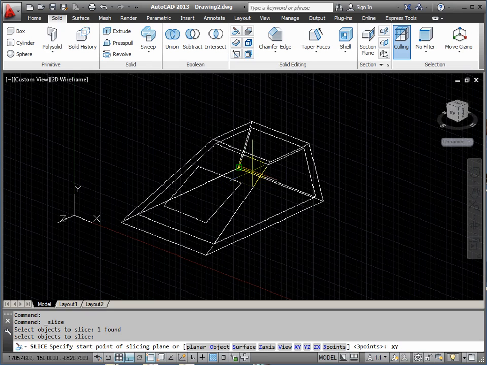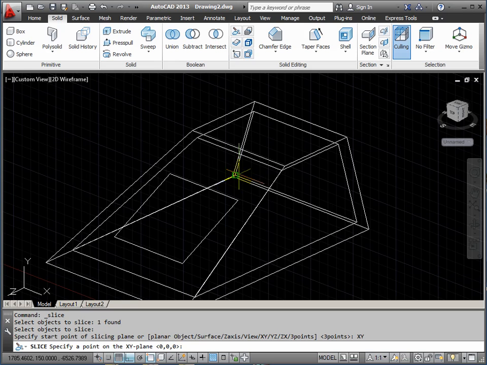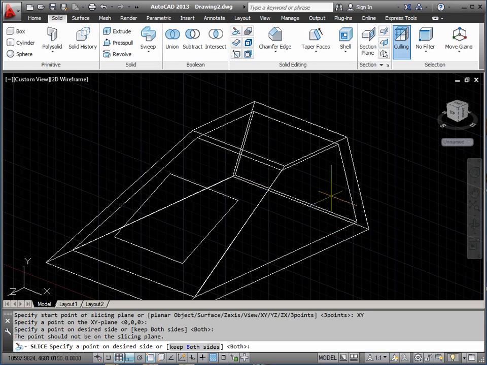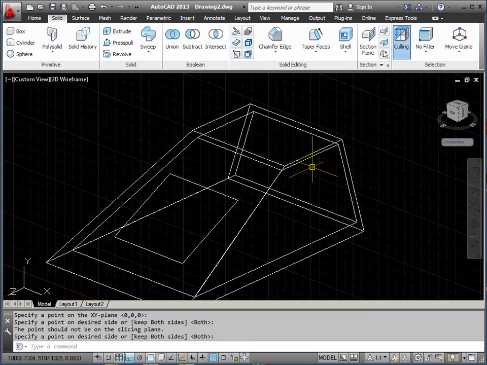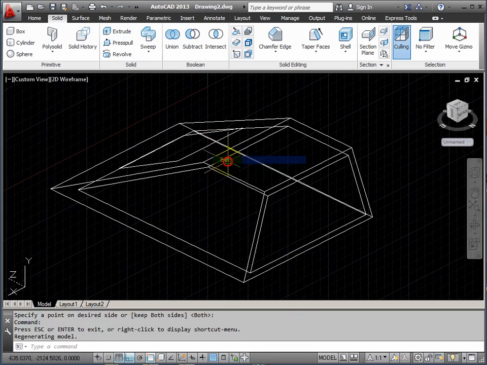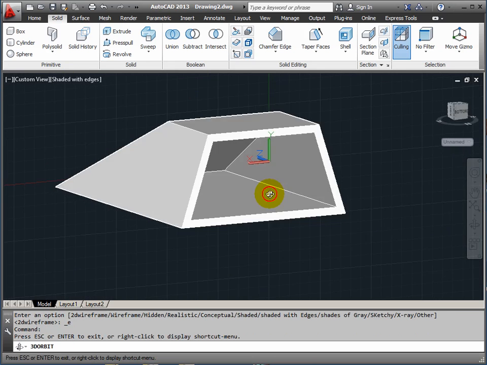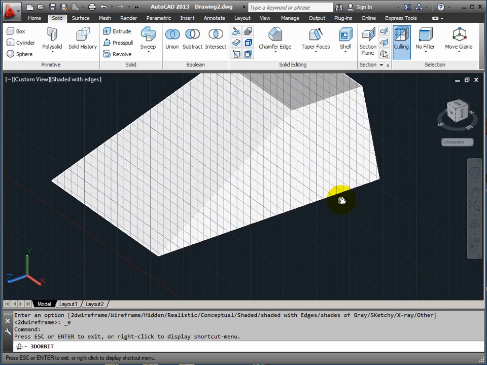So what it'll do is it will ask me for a plane to use as a slicing plane, and then say which side do I want to keep. So XY return, I want to slice in this plane, so I'm picking 1, 2, and then the desired side to keep is this side. Notice it chops off everything beyond the line that I picked originally. Let's just check that it has actually done that and that it's now hollow inside. So I've turned it around, shade with edges. Yeah, we're hollow, we can see inside.